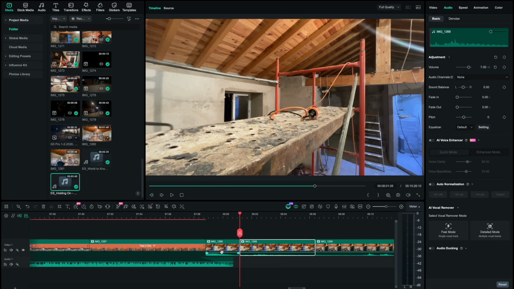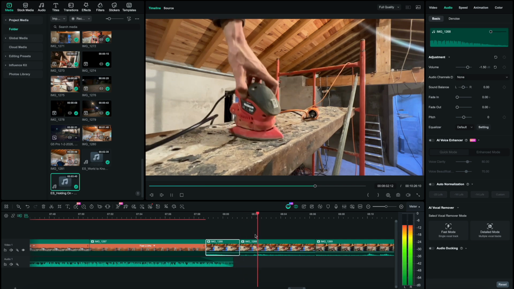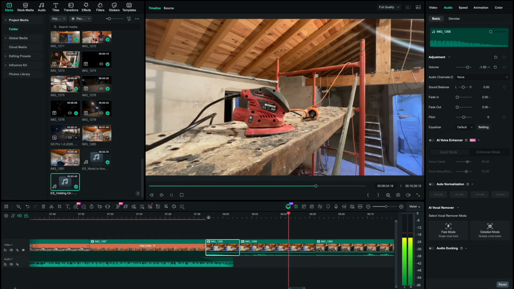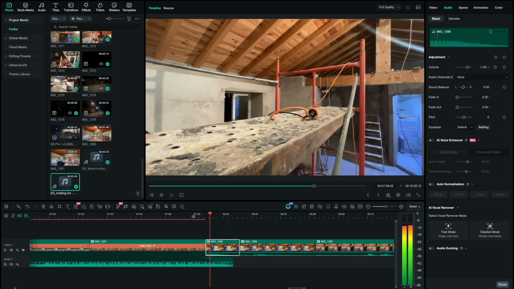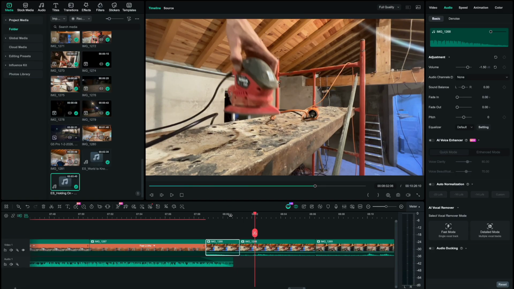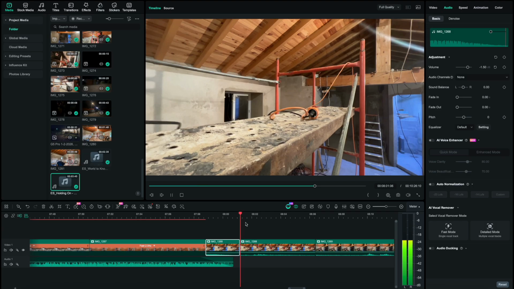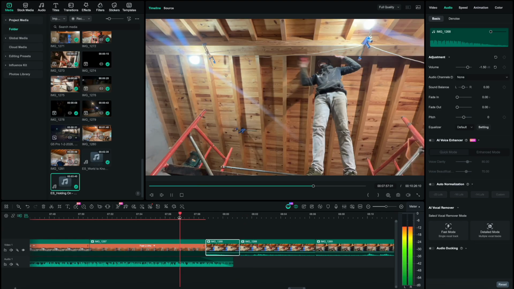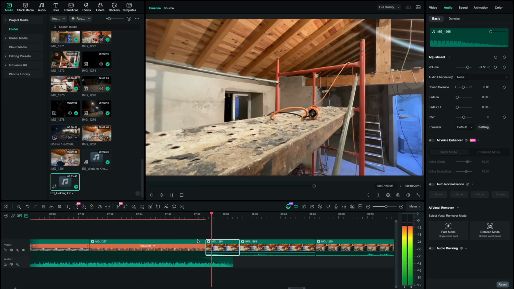So I would like to have this sender sound a little bit lower. So I cut the clip because I want to keep this sound, me putting the sender down. And you don't notice the difference when the clip goes to the other one. Sometimes you hear it. In this case it's fine. So how does that sound?